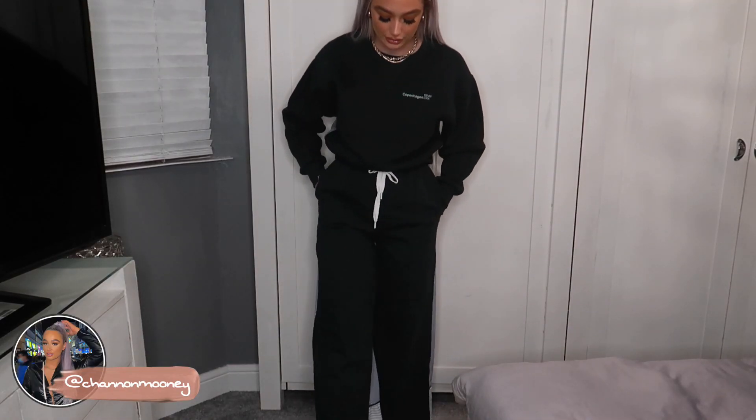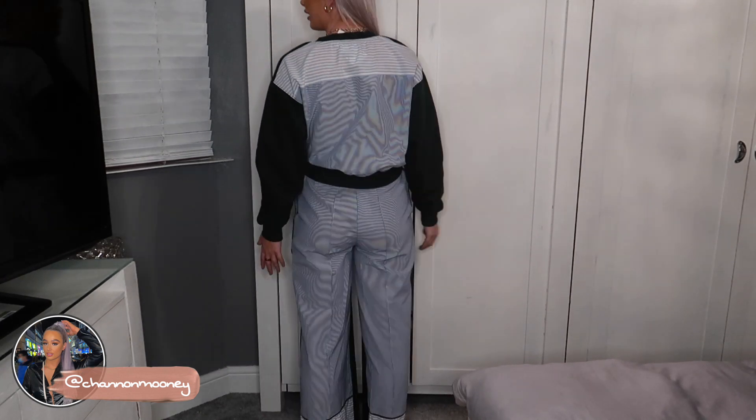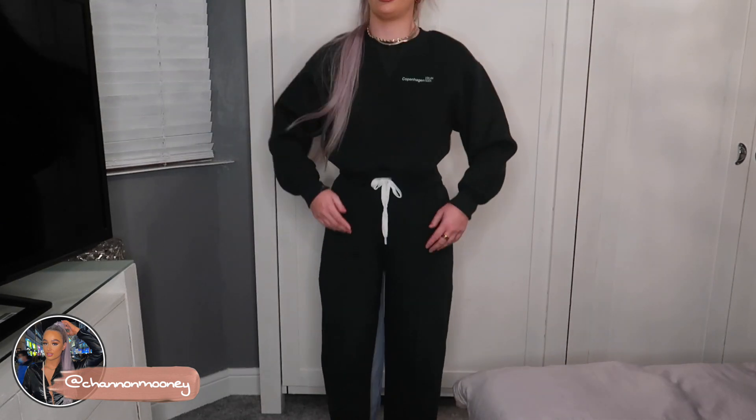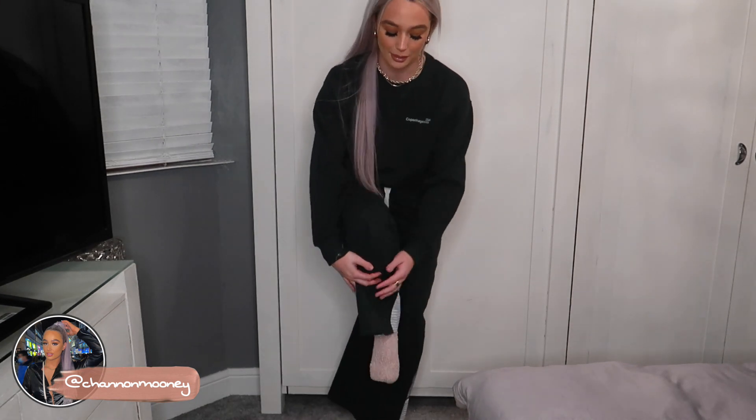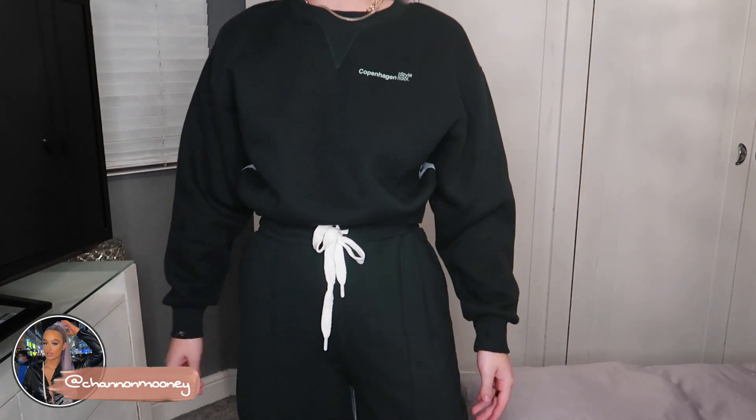The trousers are a wide leg pair — let me move the camera down. These are the matching trousers, wide leg. They just about fit me, they are a bit short. But on the back they have the shirt material and stripes again. I don't know — if you saw me from behind would you think I'm wearing pajamas? I do think it's a sick tracksuit from the front though. I absolutely love it — it's got like a pinstripe down the leg, they're really comfy and flary, the quality is unbelievable, it's really really thick and soft, and it does have a drawstring. I'm just unsure about the pajama vibes at the back. The bottoms are £27.99 and the top was £25.99 — I've got both in a medium. I'm obsessed with the fit and I really love the jumper from the front.